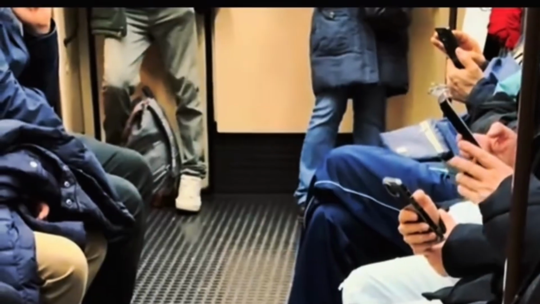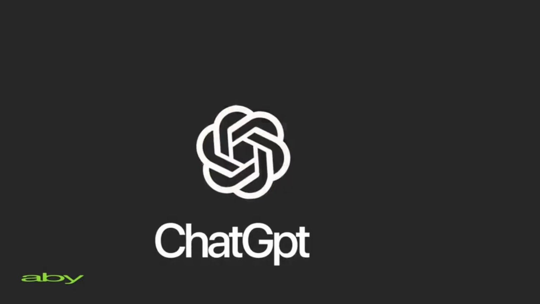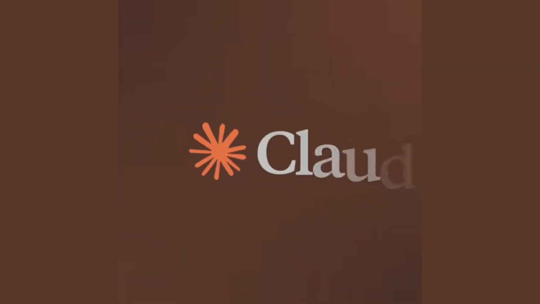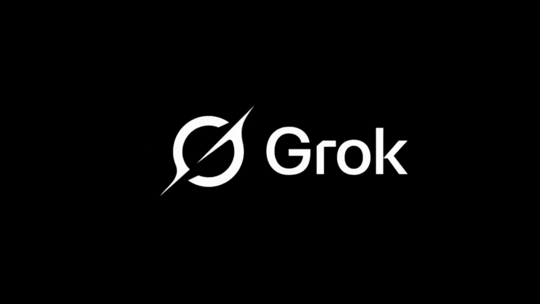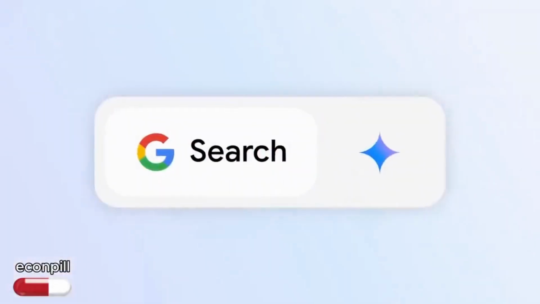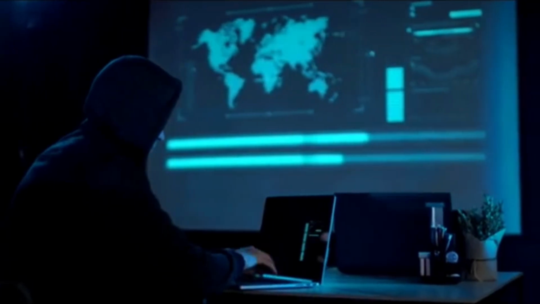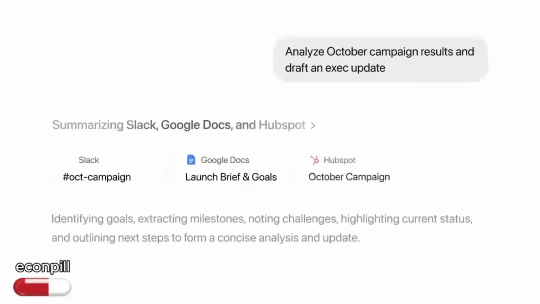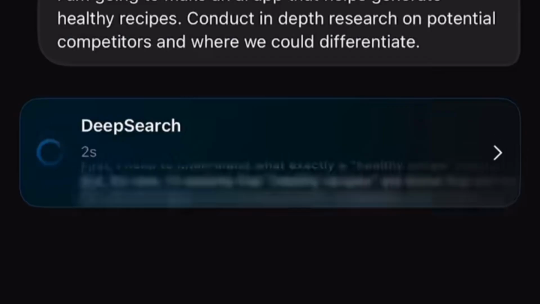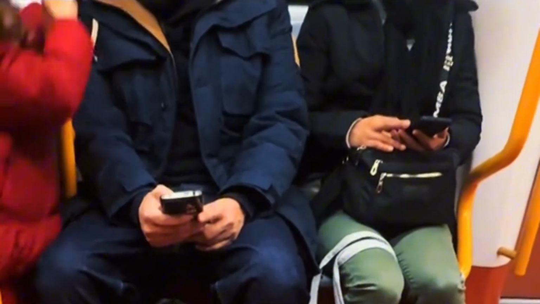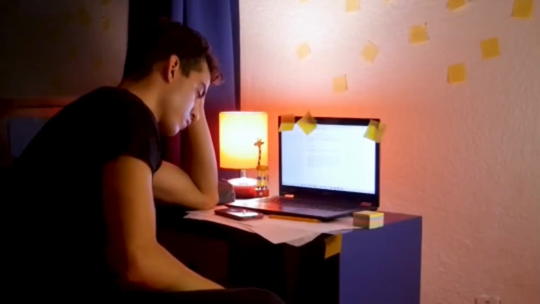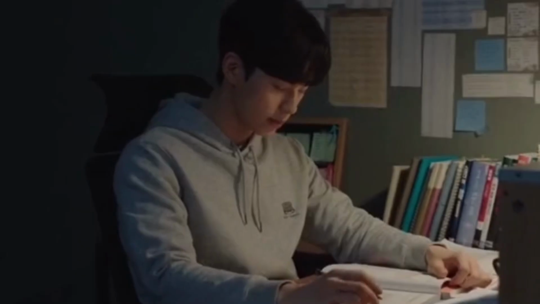Most people use AI through services like ChatGPT, Gemini, or Claude. These tools are incredibly powerful, but they all have one thing in common. Your requests are usually processed on powerful computers owned by someone else. Every question you ask has to travel across the internet before an answer comes back. For many people, that's completely fine. But for others, it's becoming a growing concern.